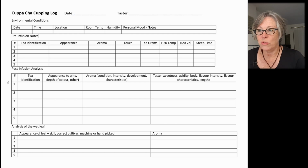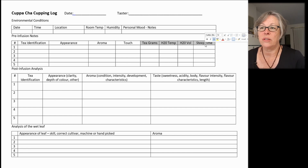Also the aroma of the dry leaf. Now this is where you breathe into the leaf and then you inhale immediately to get the full aroma. Is there the freshness there that you're expecting? Then here, it's the touch. The touch of the leaf: is it dry? Is it crumbly? Has it been overbaked? That's what you'd be looking for there, the touch of it.